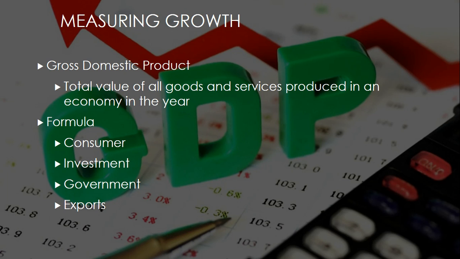GDP, the definition is simple. The reality of calculating it is hard. The definition, on the screen, is simply the total value of all goods and services produced in an economy in a given year. So it is literally the value of every single thing and every service provided in the United States in a given year. Sounds simple on paper until you remember this is a nation of 330 million people in the world's largest economy and seemingly infinite numbers of economic transactions occurring.